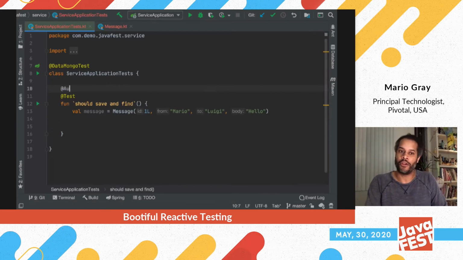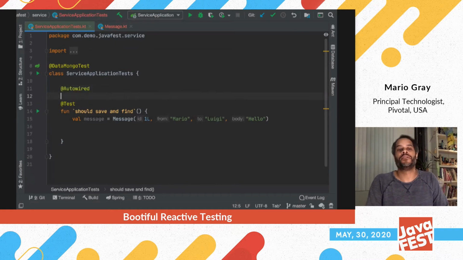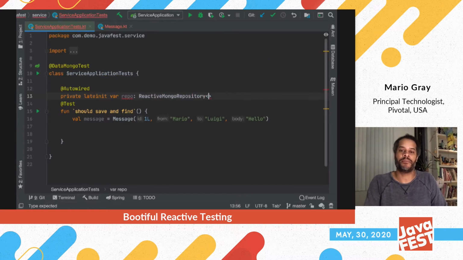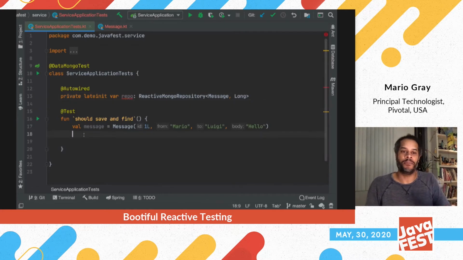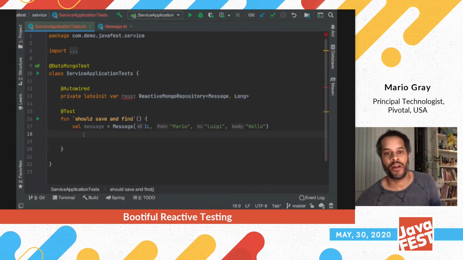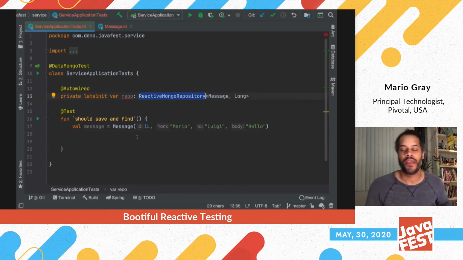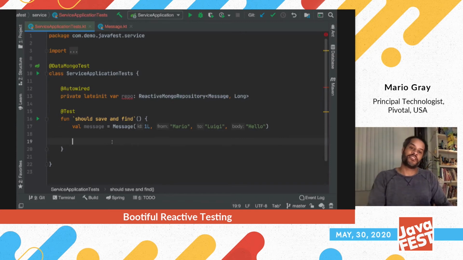So the first thing I'm going to need to do is autowire something. All right. So what I'll do here is I'll say private lateinit var repo, and the repository is going to be a ReactiveMongoRepository of type Message and of type, I guess ID type will be Long. Is that? Yeah, I guess it's Long. And so it's going to complain, yeah, I don't have anything like this on the classpath right now. And that's true. IntelliJ complains for me, and it tells me that there's something wrong, that this particular type of component doesn't exist anywhere. Not yet. But that's not a compilation error, is it? That's just an IntelliJ error. I could still run this as long as I don't access repo, and it'll work.